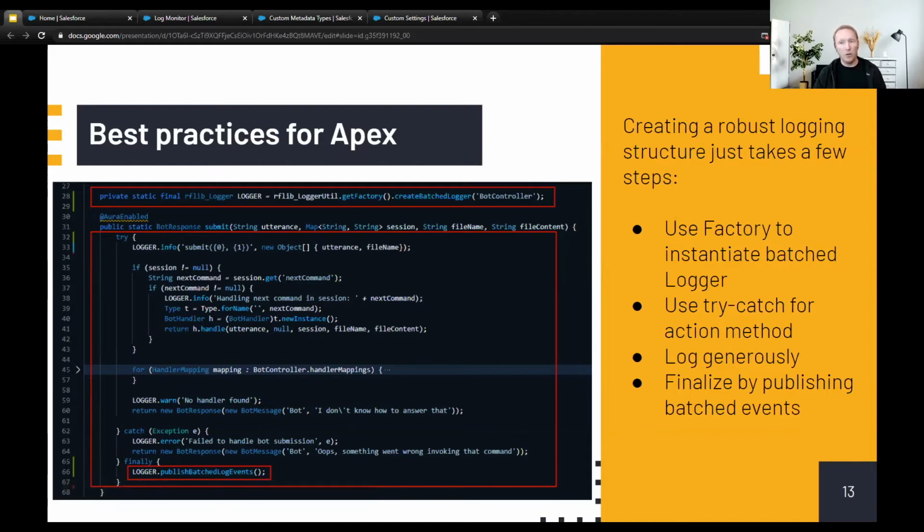As I mentioned earlier, Salesforce has governor limits left, right, and center. We all deal with them on a daily basis. And one of the important critical things around it is A, the DML statements, and B, callouts. Whenever you want to do a callout, you cannot have any pending database changes. And that's what a DML statement is. If you were to report a log statement, whether that is in a custom object or in a platform event, it counts as a DML statement and your callout would fail.